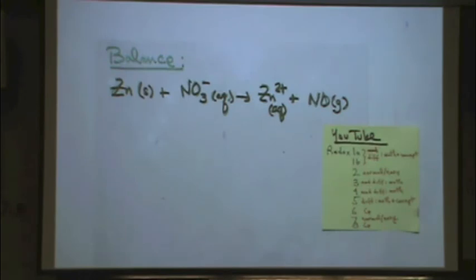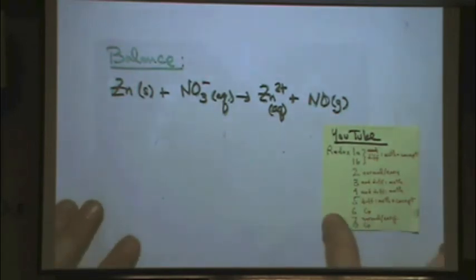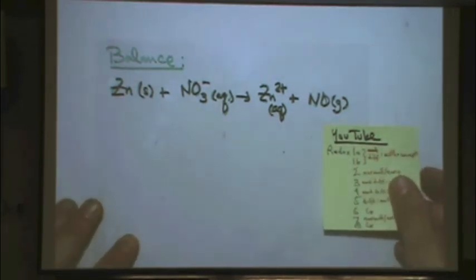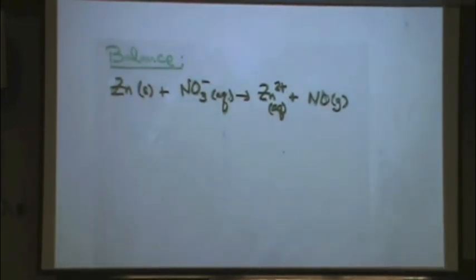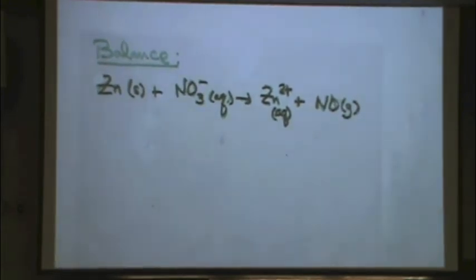And there's a ton of examples I have online, by the way, Redox 1 through 8, and they vary in levels of difficulty. So if you look up Redox, there's a lot of them. Some are more difficult than others. We'll try to do a couple difficult ones in class. This one's a pretty average one right here.